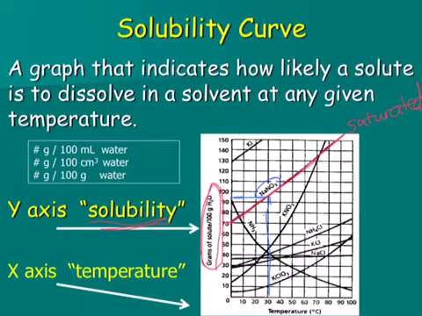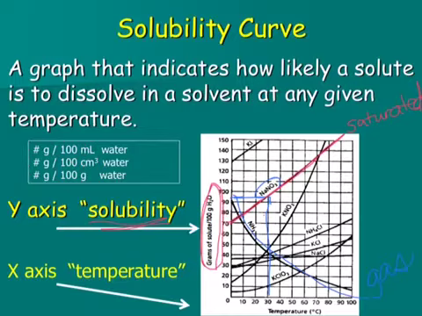And so you'll also notice, which is kind of random, we've got this guy here. Why would his line go down? And it's because he is not a solid. Everybody else that's going up is a solid. But this guy is going down, which means as it gets hot, less and less and less dissolves. So this is actually a gas. So anytime you have something that's going down, that is considered a gas.